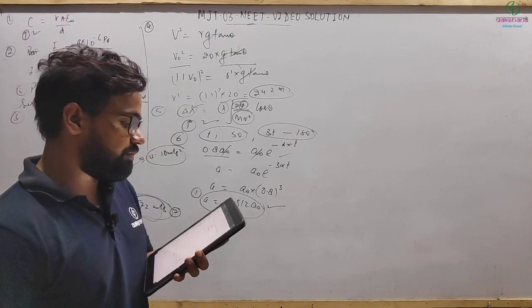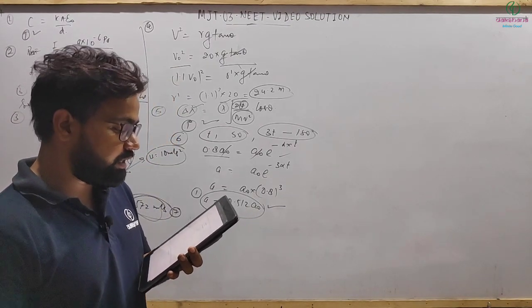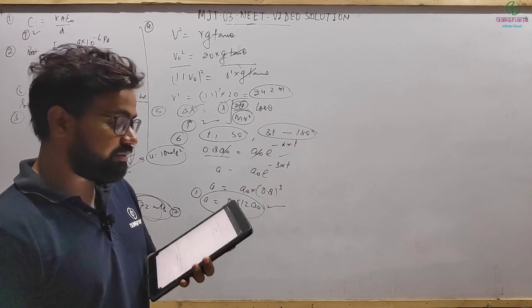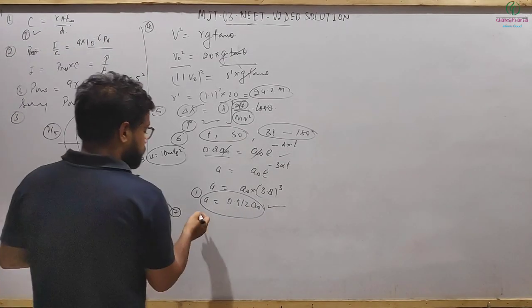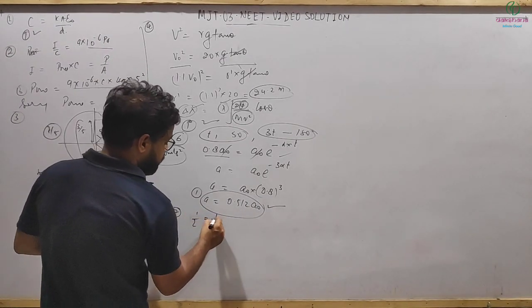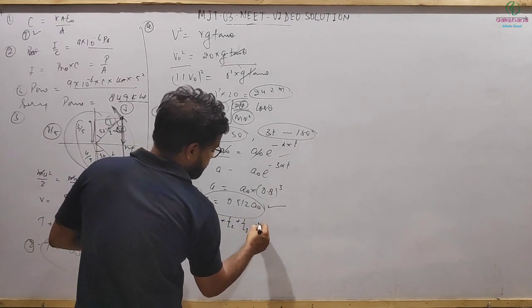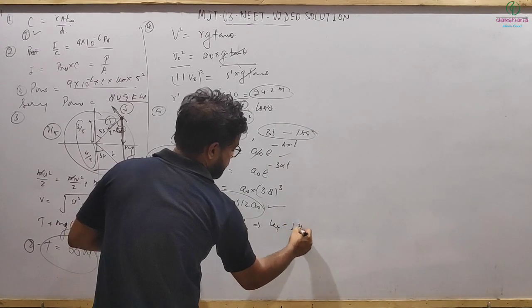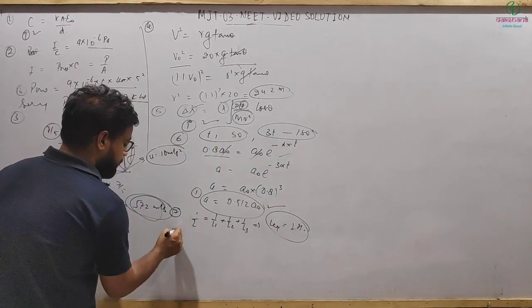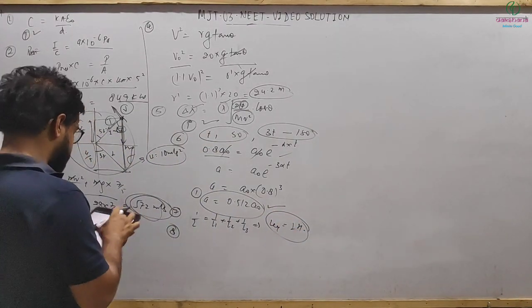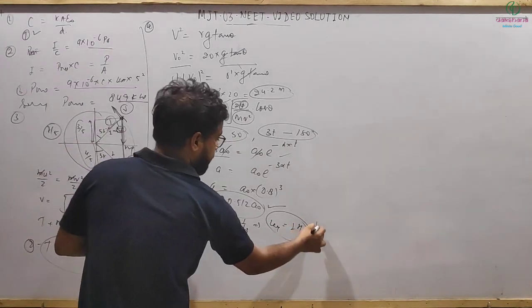Pure inductance of 3 Henry is connected as shown in the figure. The equivalent inductance of the circuit. So here we can see they are all in parallel. So 1 by L equivalent is equal to 1 by L1 plus 1 by L2 plus 1 by L3. Simplifying it, L equivalent is equal to 1 Henry. So next question number 8. Here it matches with option number 1.